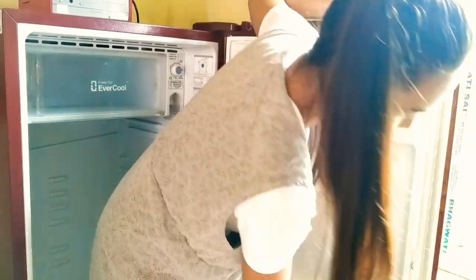I'm done cleaning the inside of the fridge, so I'm gonna clean the gasket outside since it's quite dirty and it will take time. I have cleaned the gasket and it looks better than before. After a little break, I'll be putting back the gasket now.